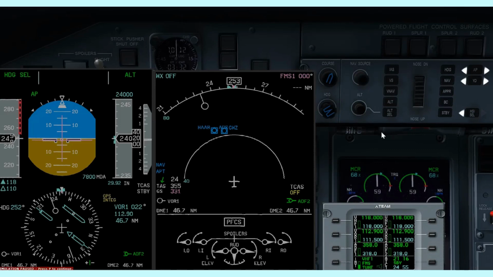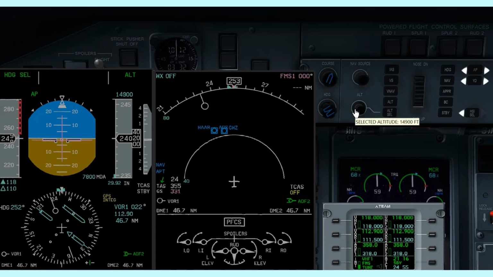I just want to adjust this a bit lower. I don't need to see all the buttons and the knobs because I want to see my torque indication on the ED here. So just to see how it's doing when we bring the power levers to flight idle as we commence our descent. I hope that's making sense so far. So let me now unfreeze the simulator, and I'll try and put it to around, let's say, just near 30 miles, somewhere around there, so we can quickly show the procedure instead of waiting for us to get to 30 miles. So I hope everything has been making sense so far, and then we'll continue.